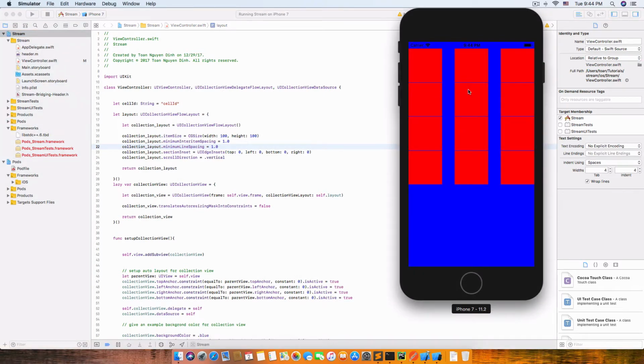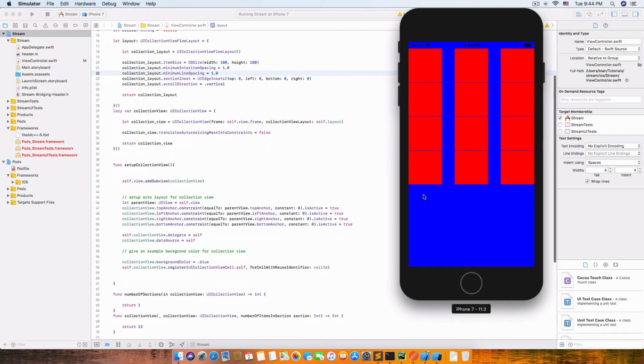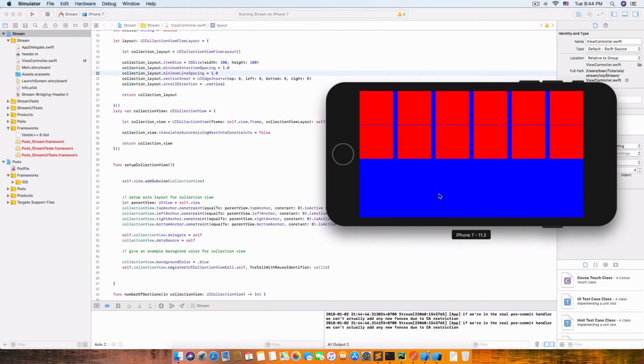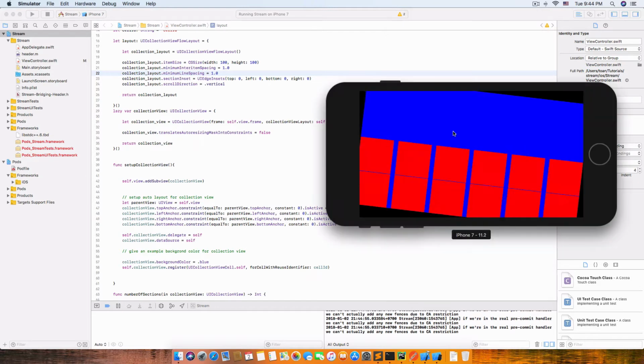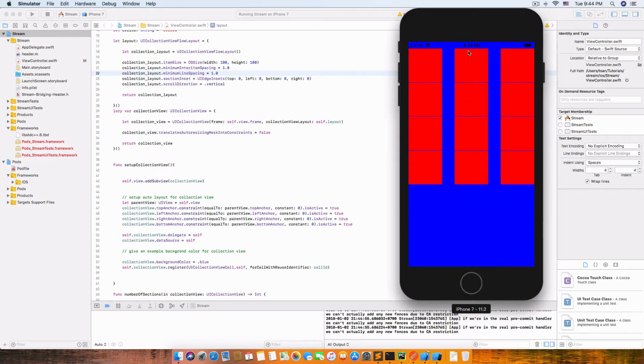Okay, so we got it like this, and the problem is I want to display 2 items per row. So how do we do that? And maybe 3 items if the mobile is in landscape. So let's change back to portrait mode, and I want exactly just 2 items. That means we need 2 camera items displayed on the row.